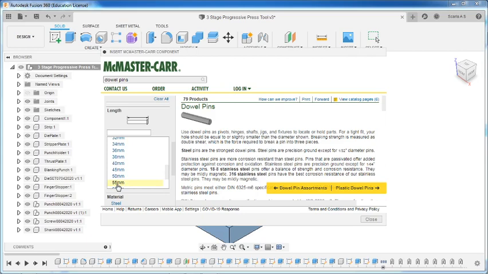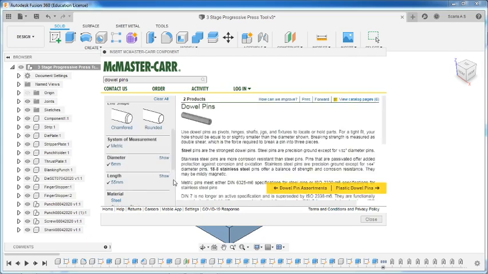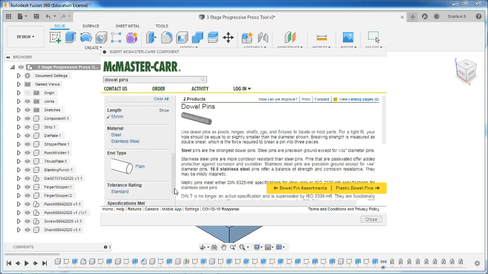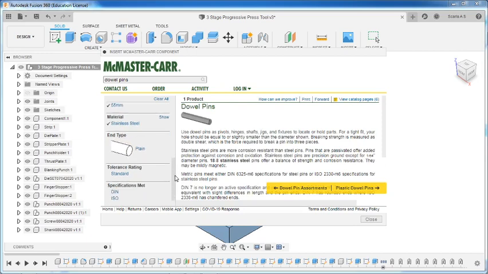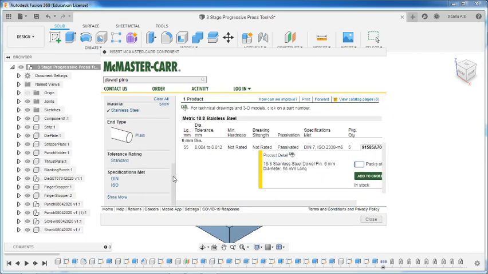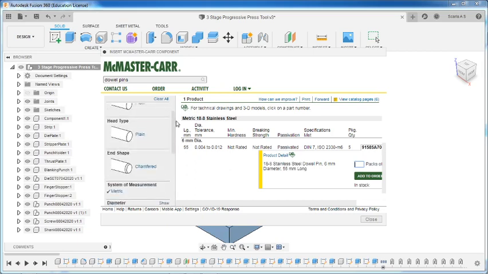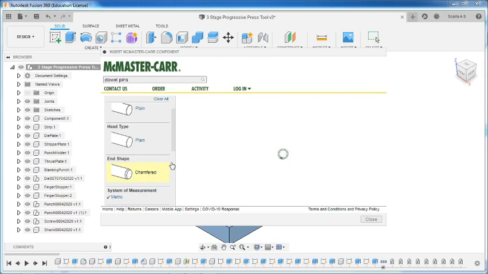Length, let's say 55 mm. We will go for 55. Okay, stainless steel. Chamfered.